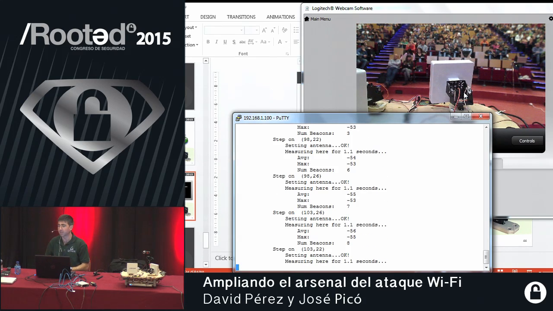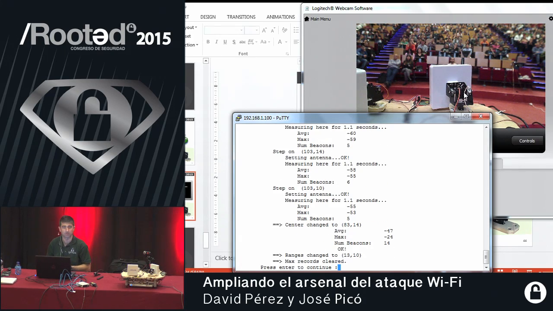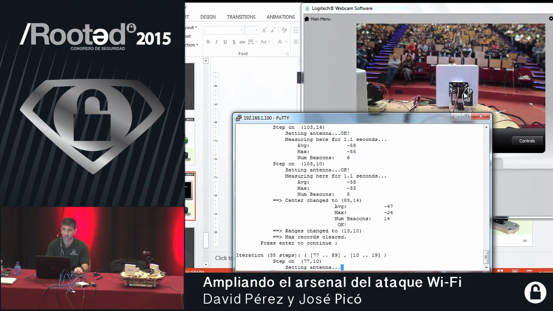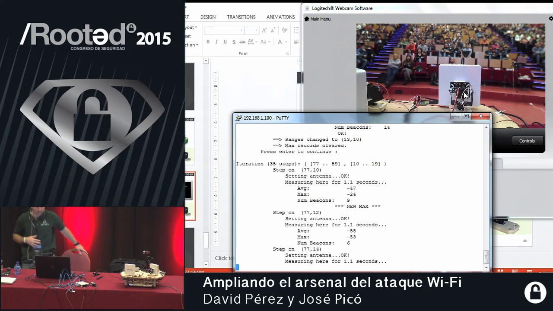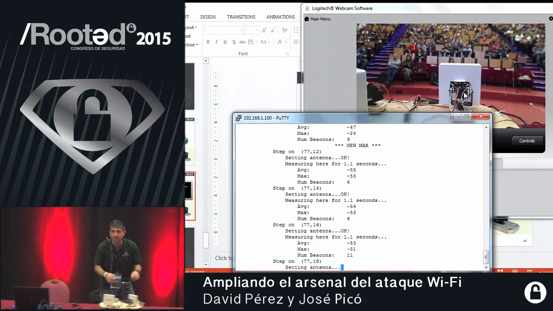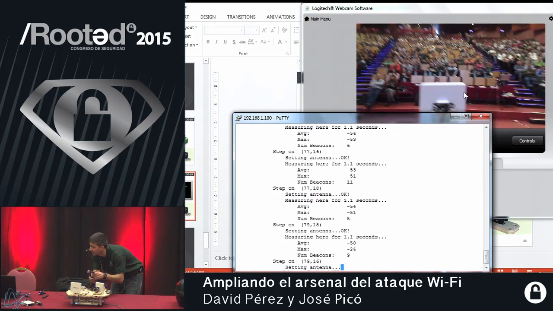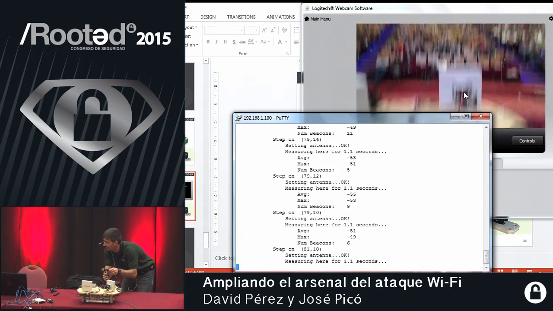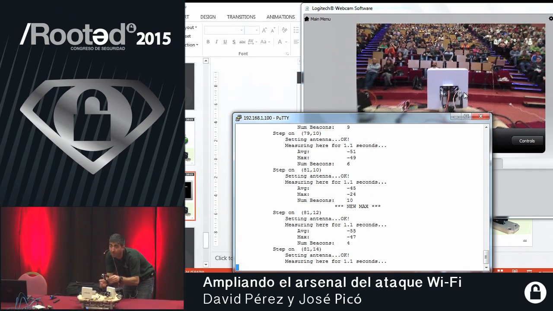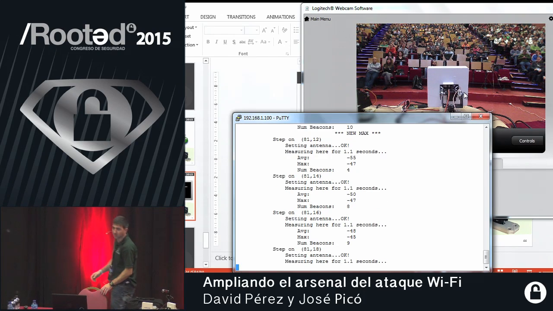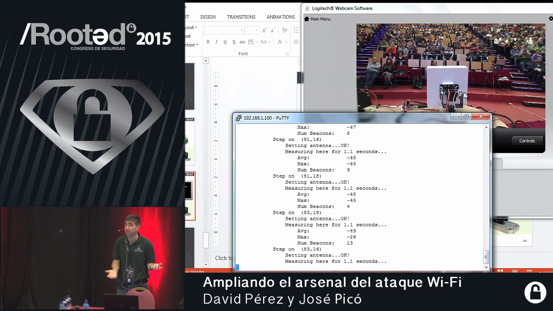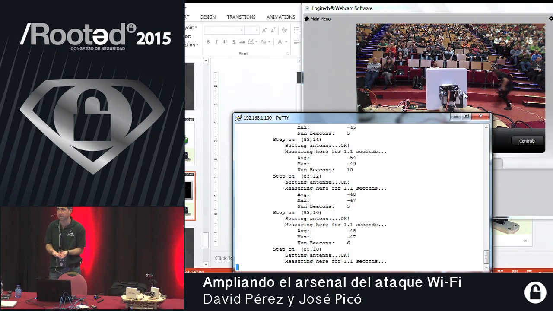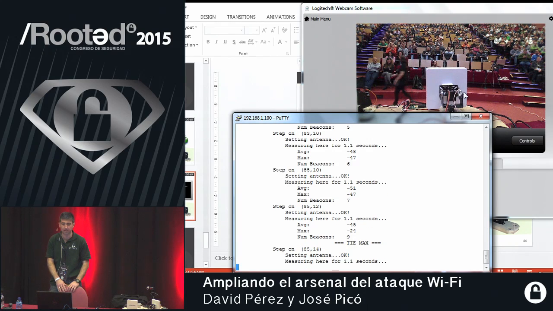Everything can be set up. You can set up when it jumps, when it's skipping, how long you want to measure. Everything is configurable. In the meantime, I will show you where it is pointing at. Where is David? It's not bad at all. If we test it with the amplifier, it would be better. I think it makes no sense to test it again. The idea is that in that position the antenna is catching a signal considered to be the right one.